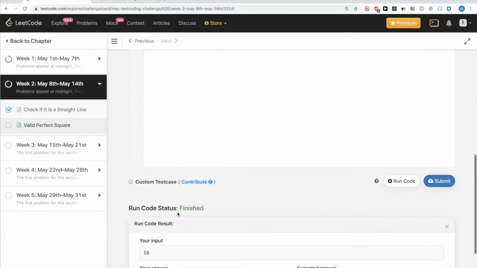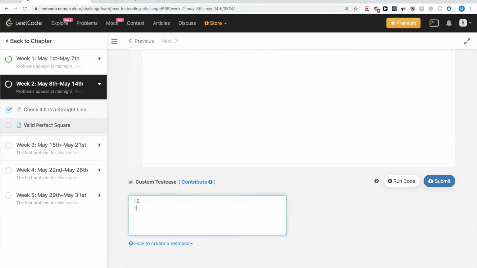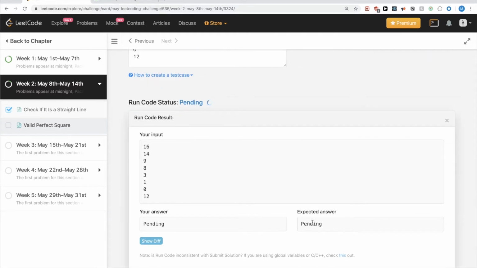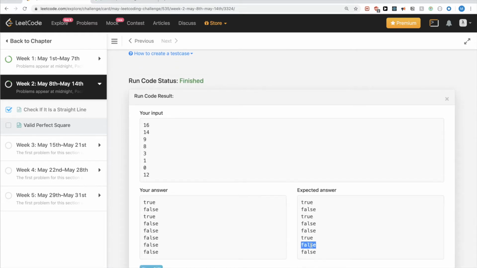Okay, and with 14, 9, 8, 3, 1, 0, 12. It looks like it's wrong for this number, where it's correct for the other ones. This is the third one from the last one.